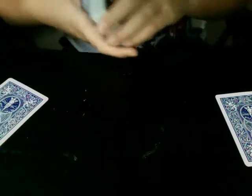Completely impromptu. So we have two spectators here and here. These are going to be our two spectators. One over here chooses this card, let's say, and one over here chooses this card. Great. And so here are the cards. There's the 4 of spades and the 8 of clubs.